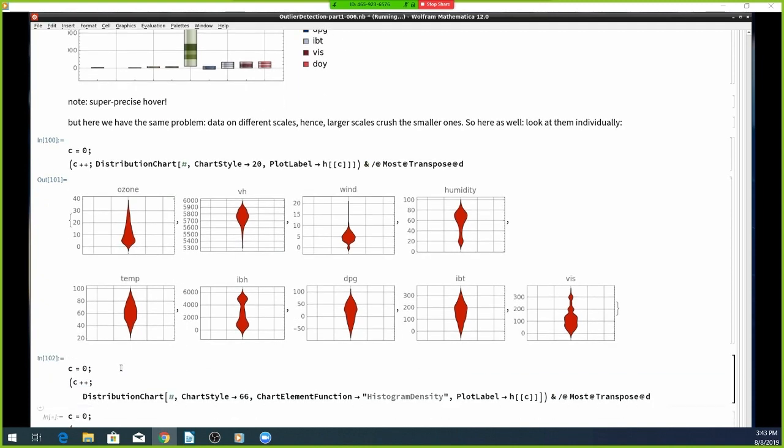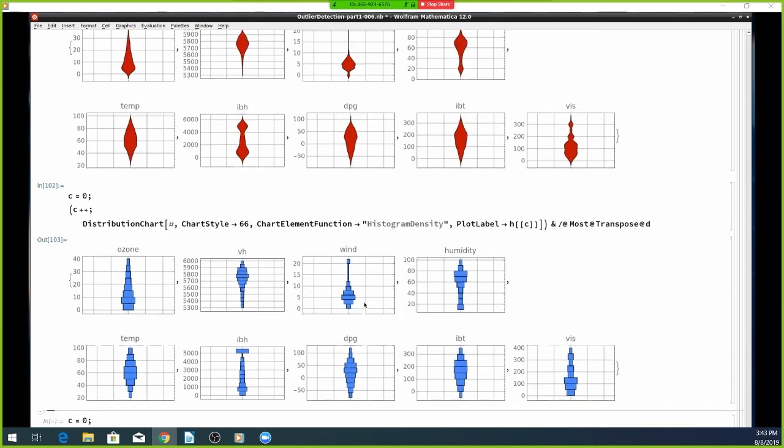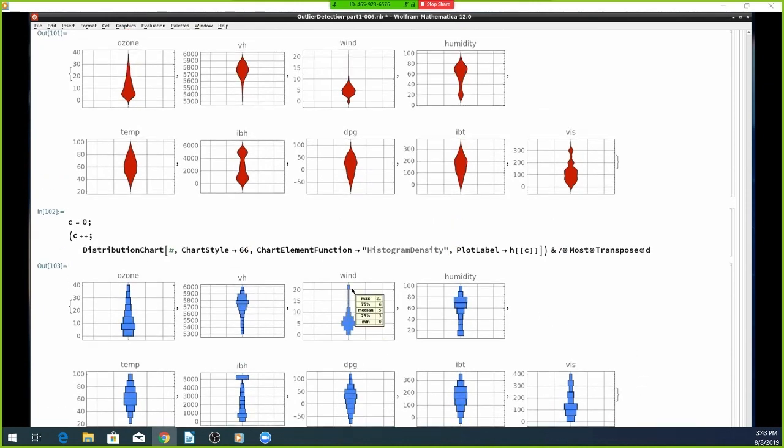And also show you this as a histogram density. I also like this one to see here. You can even see the outlier in wind much better, right? Because we get a box that has a size of 1. Up here we don't see much, right? Here we see just a thin line, but here we see, look, there's actually a measurement. There's a 1, and then the other ones here are zeros, and then here as well the weight is the center of the weight up and down there.